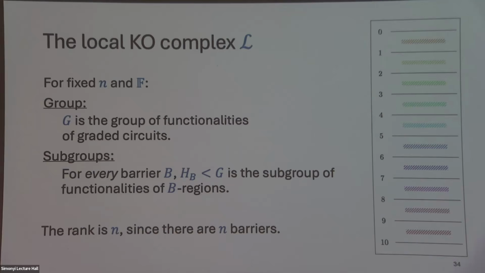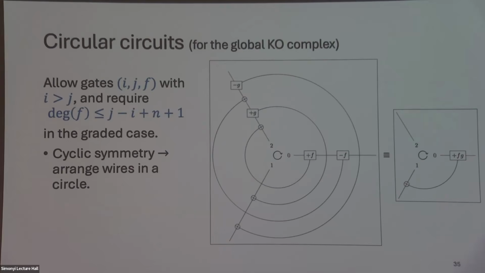And then the complex that is the actual KO complex, the glorious final thing that we actually prove the expansion bound for, is, as Irit and Avi were saying, the complex where I also allow circuits that go around from bottom gates to top gates. This is the general SLN group that has lower triangular in addition to upper triangular matrices. There's no longer this linear structure on the wire.